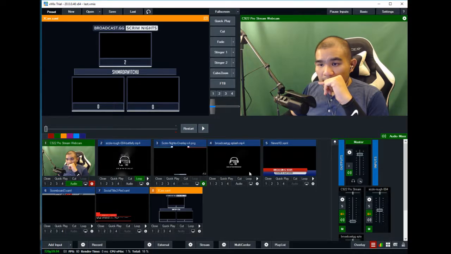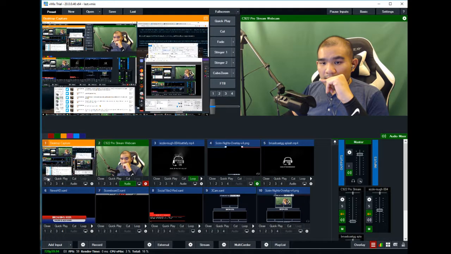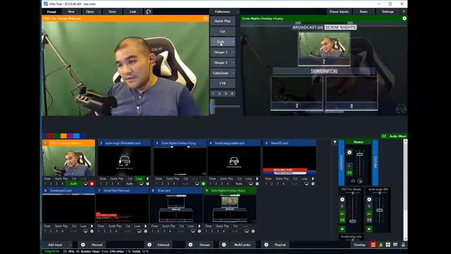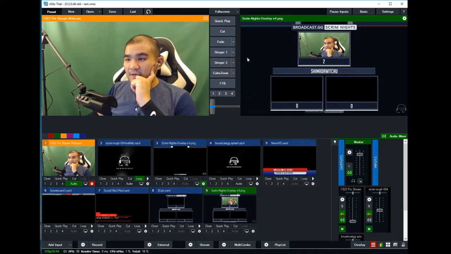Where to go? They're back here. You can kind of hack it that way. I put an image behind, and I use the other layers of it.